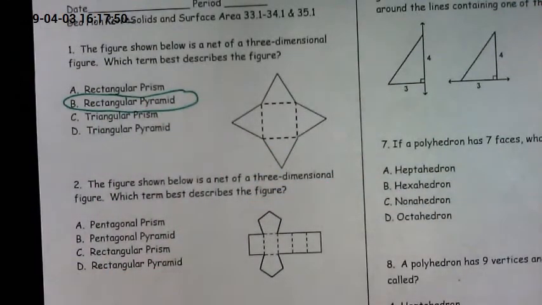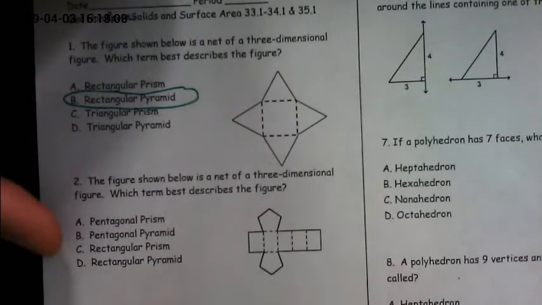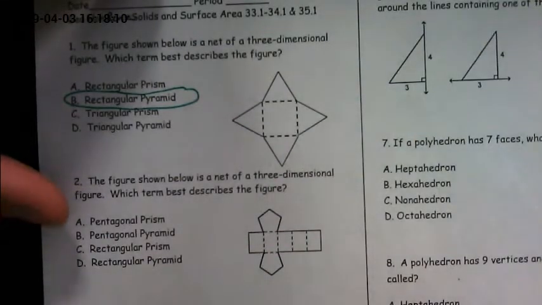But if this was a free response question, you could call it a rectangular pyramid. You could call it a square pyramid. I don't know, you could use a rhombus as a base. You could do a lot of crazy things. A parallelogram as a base. But again, if it's free response, there's more options. But square or rectangular pyramid works.